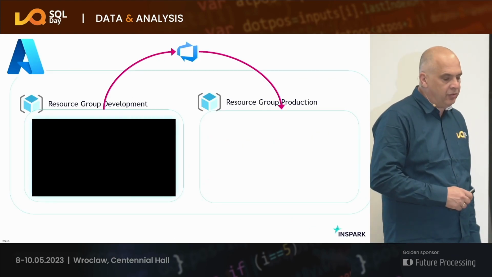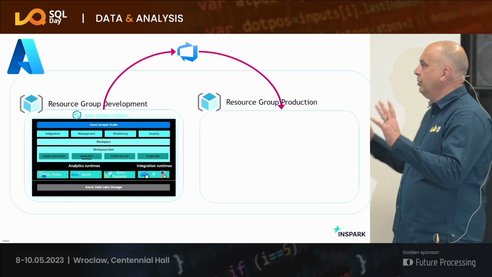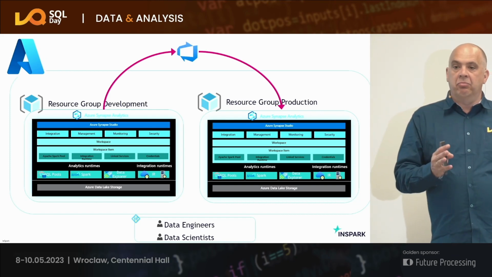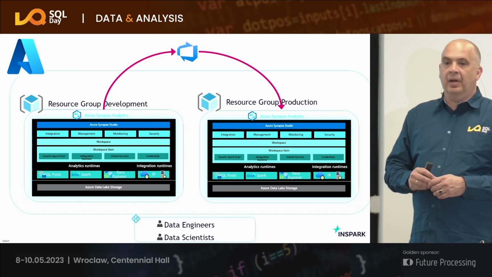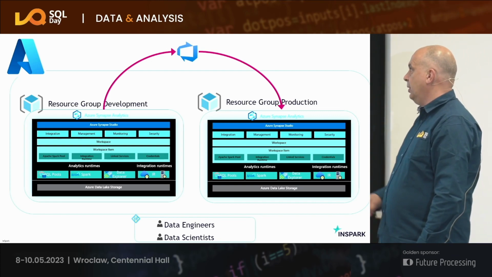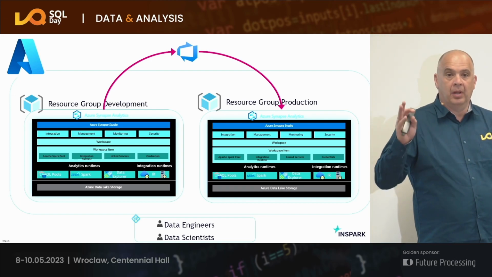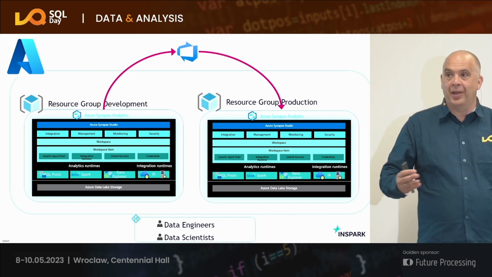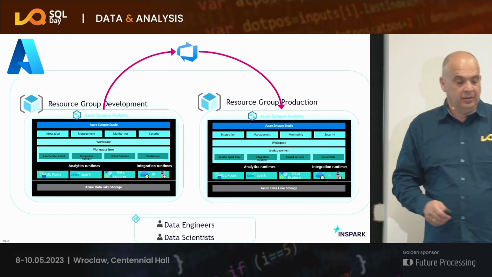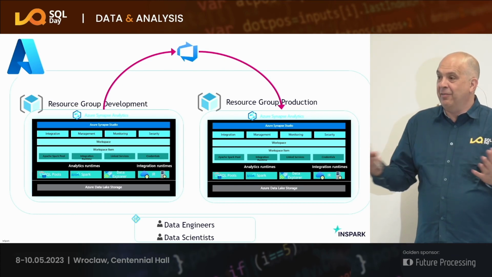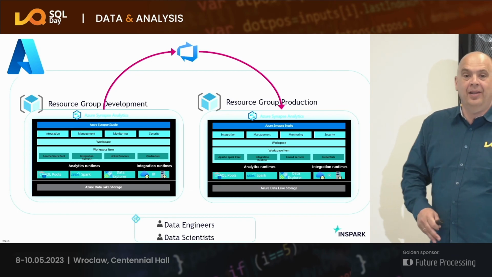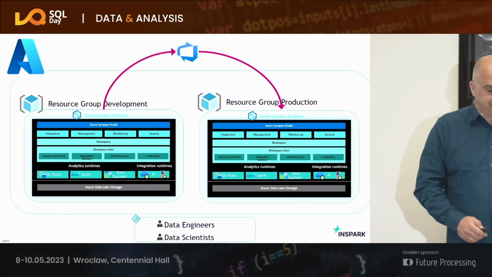What I always do is create an overview to see what we are going to do today. Mainly we have a resource in our development environment. We need to use DevOps to get everything working in production, and we have a production resource group. And we're going to talk about how we can set up access control for data engineers, but also for data scientists. That should be the end goal. If not, then I failed my session, but this should be at the end: that a data scientist can only run notebooks and a data engineer can only run pipelines, for example.